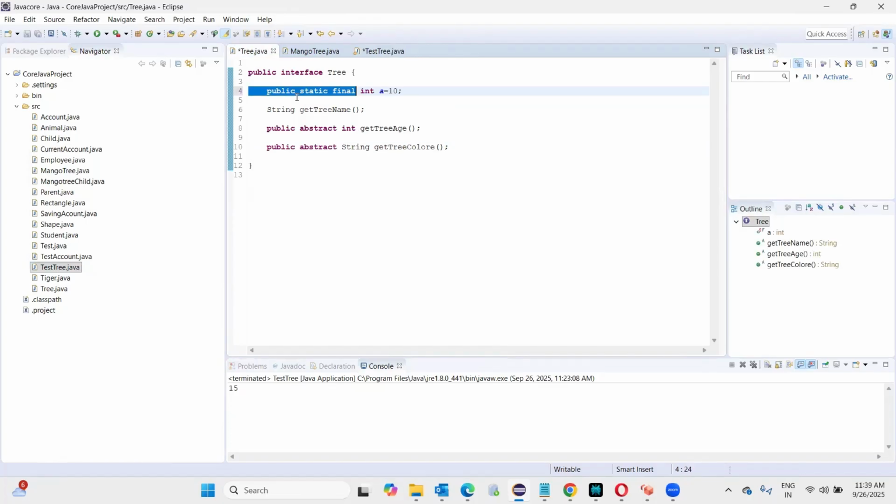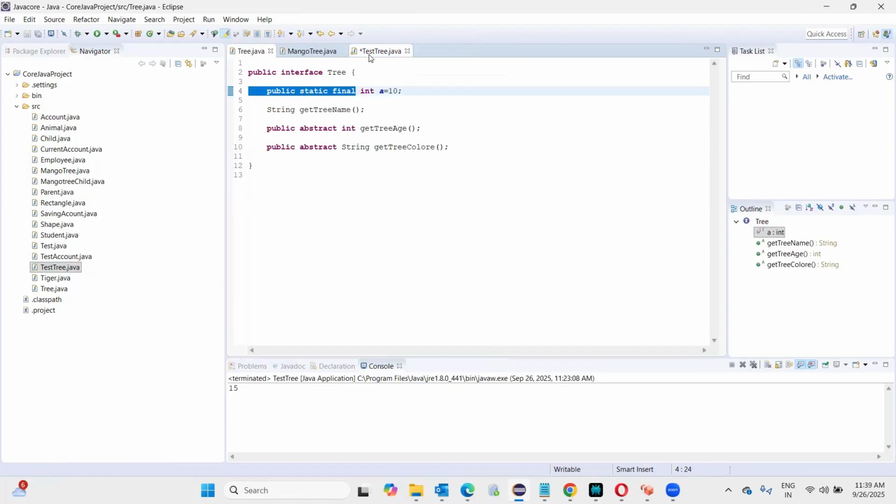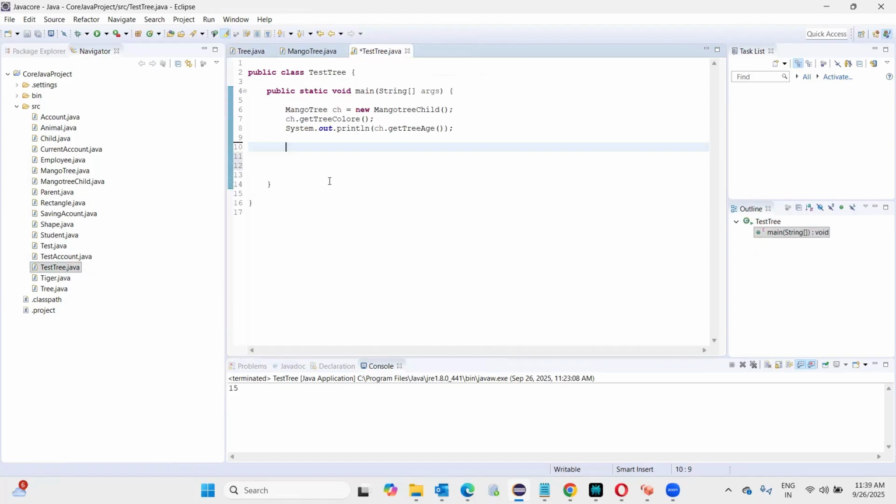This variable is public static final, right? Now, how do we access this variable in my TestTree? Very simple: you can access it by the class name itself, like static members. The class name is Tree, so Tree.a.